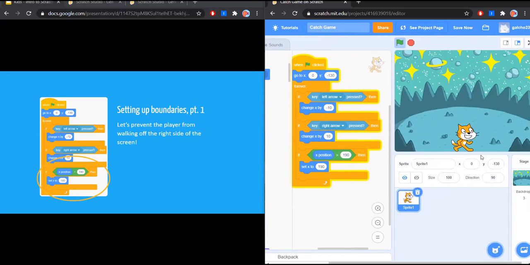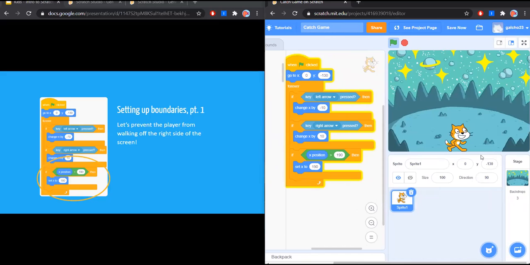Our program will be able to stop our cat from going off the screen. If I show you right here, if I move the sprite to 190, that's exactly the edge of the screen. So we're just going to be continuously placing them at 190 if they try to go out.